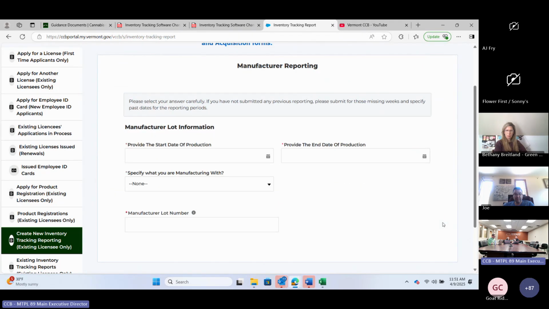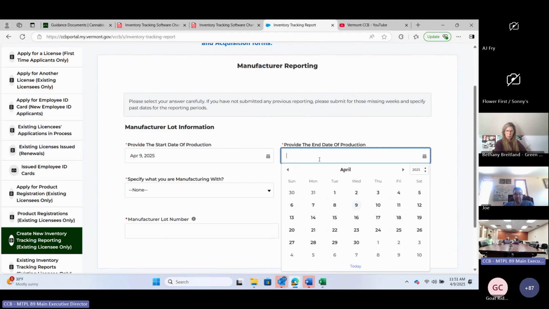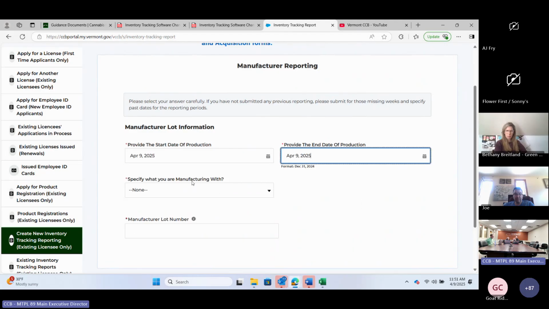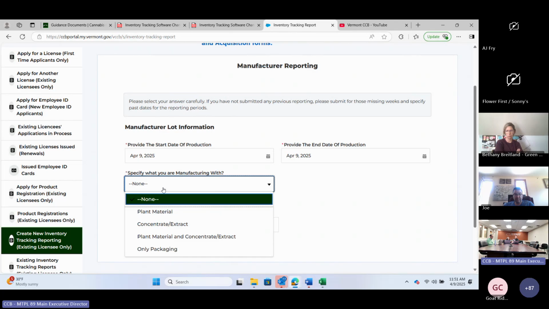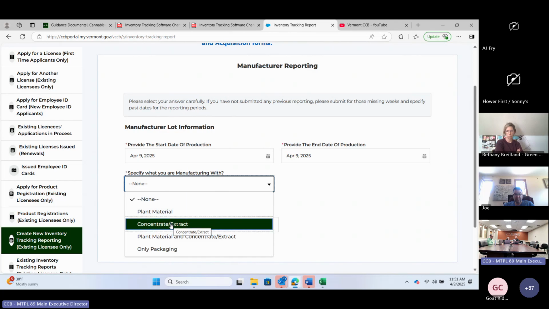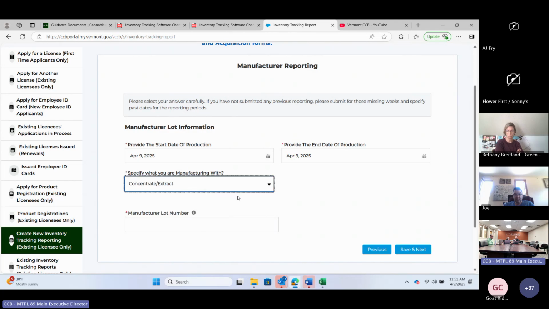It's an edible, and we're going to do the date of production. And since we're doing a lot in this demonstration, the dates are not going to make sense, but you'll use your own dates because they'll make sense on the correct timeline. So in this case, we're going to select concentrate and extract, and that's going to allow us to reference that process lot of the distillate that we just made.